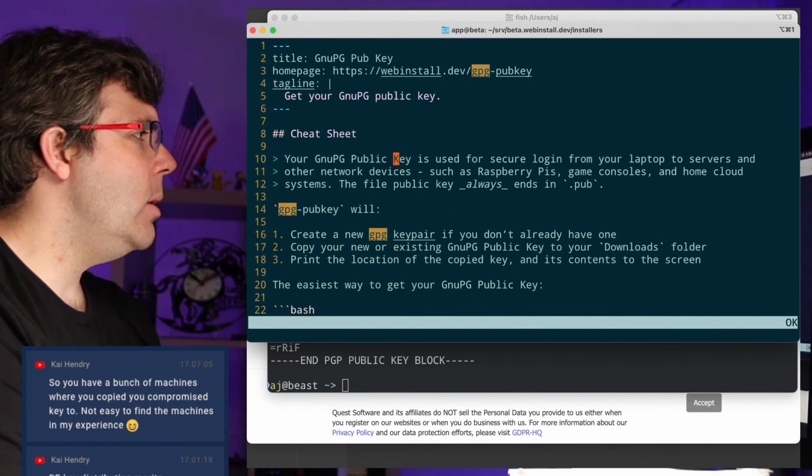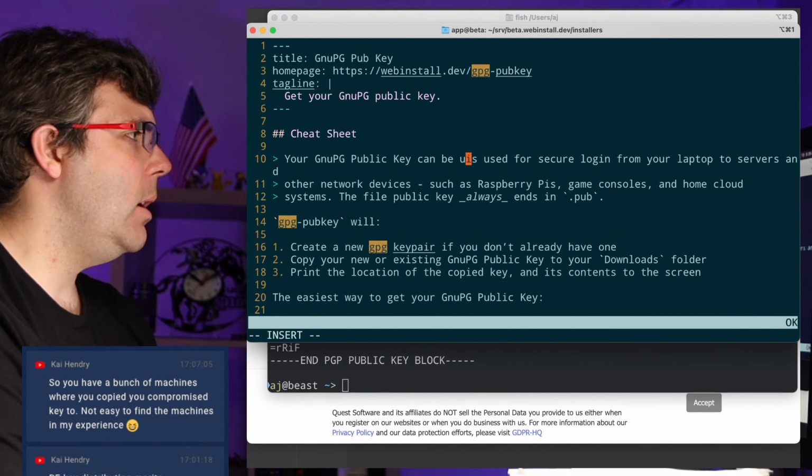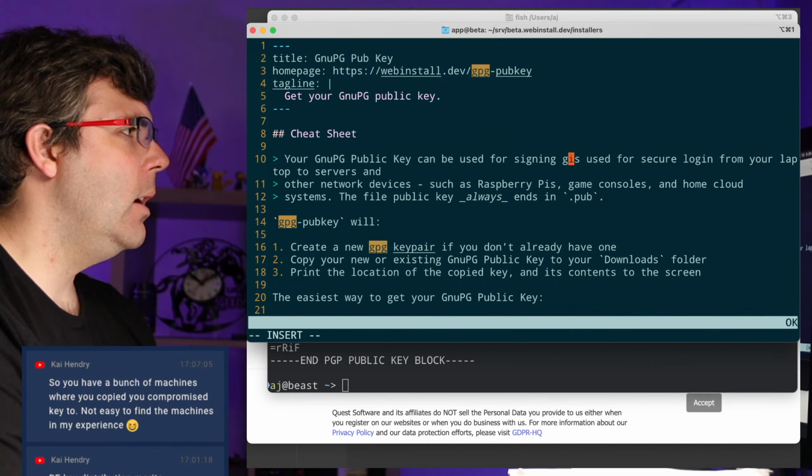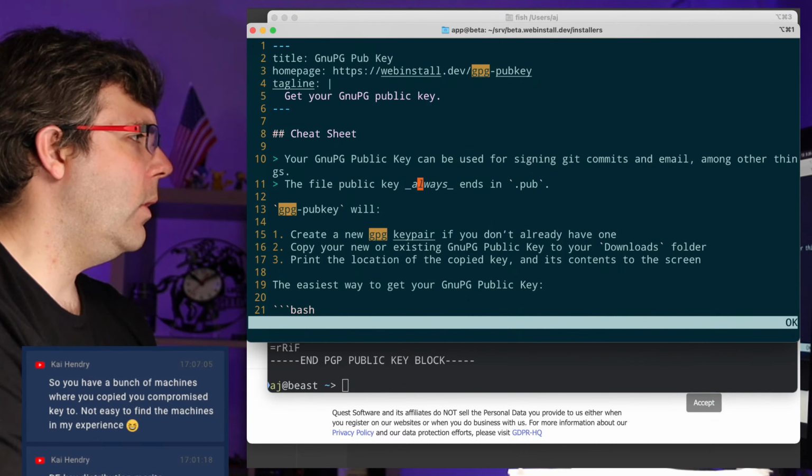All right, your GPG public key can be used for signing Git commits and email, among other things. Public key file in zen.asc.